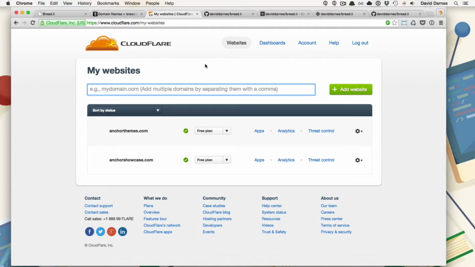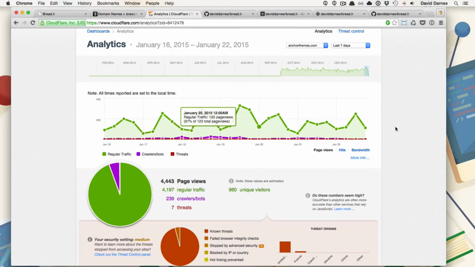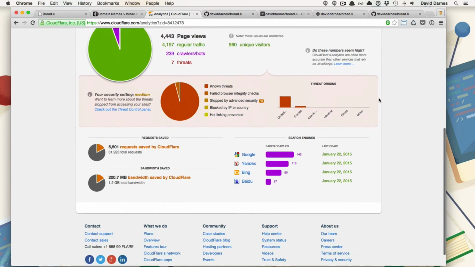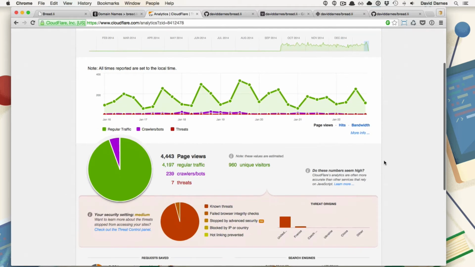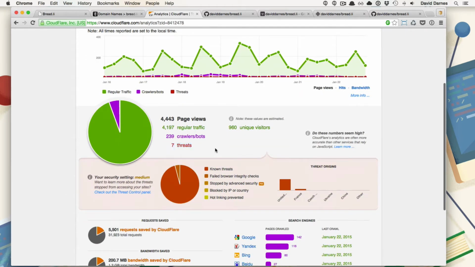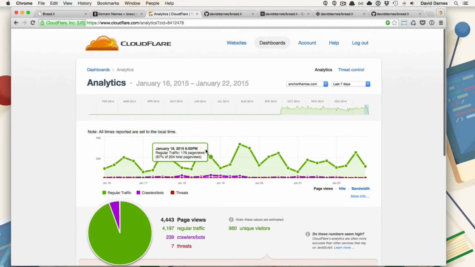Their free plan gives you, and this is what's happening on Anchor Themes, page view data as well for free. Other people charge for this kind of data, and it also checks for threats and deals with them appropriately. It's quite powerful, and I'm not spending a penny on it.